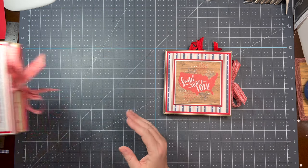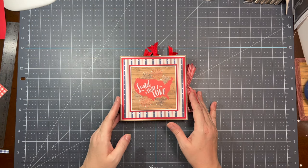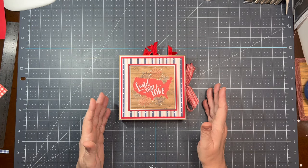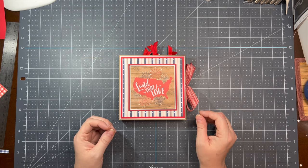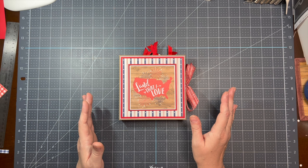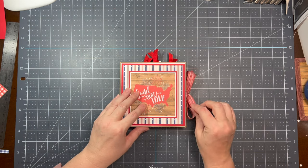So on the tutorial that we've done for today, this is the third version of this 6x6 folio that I've made, and I'm really happy with it. I think I've settled into my sweet spot, so to speak. Let's go ahead and open it up and do a final walkthrough.